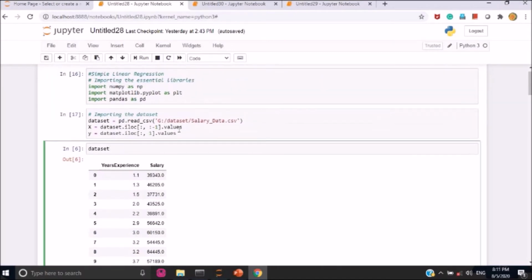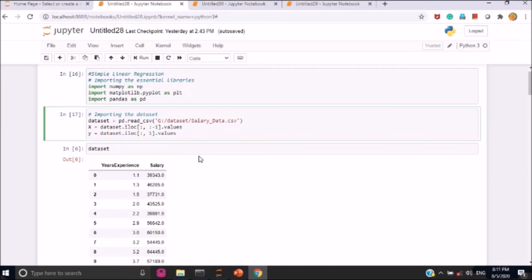After that we need to extract the dependent variable and independent variable from the given data set. I already told you that years of experience is your independent variable and the salary is your dependent variable. In the above lines of code, for the x variable, we have taken the -1 value. Why? Because we want to remove the last column from the data set.